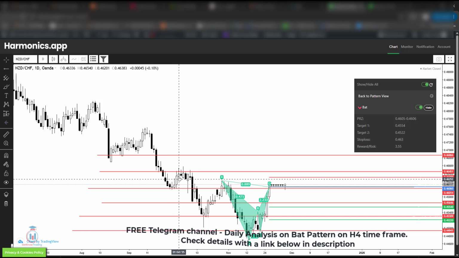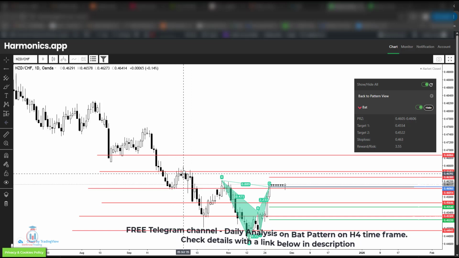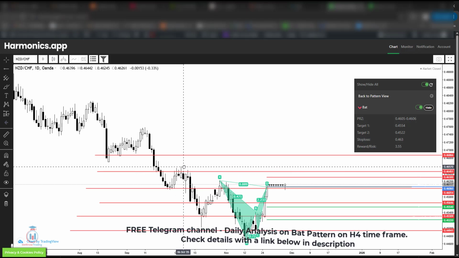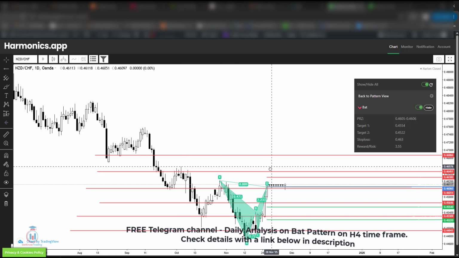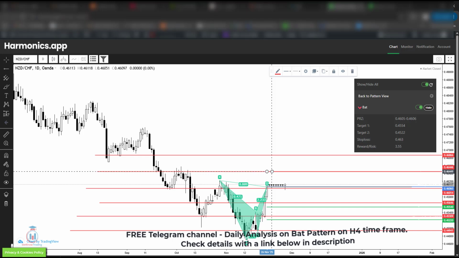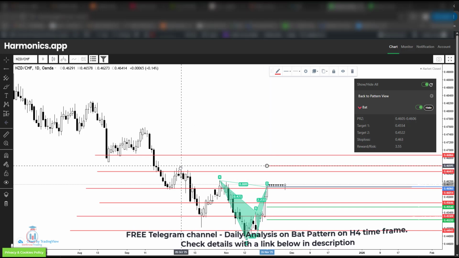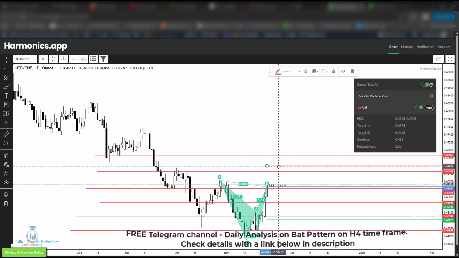And we can see in the past, when the price was bouncing from this area of support, targeting this area of resistance, the price has reached this level here, where this wick is. The price could not manage to go further up, so I will move the stop loss slightly above this wick. We can see that here, just in case the price reaches this area of resistance, the price does not touch the stop loss level.